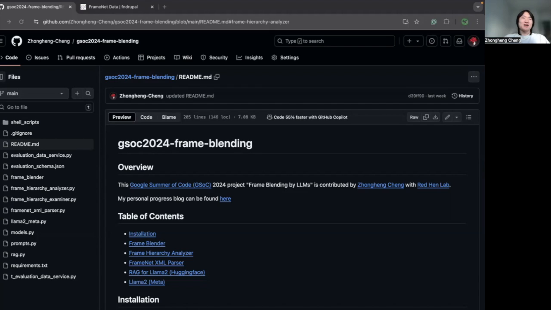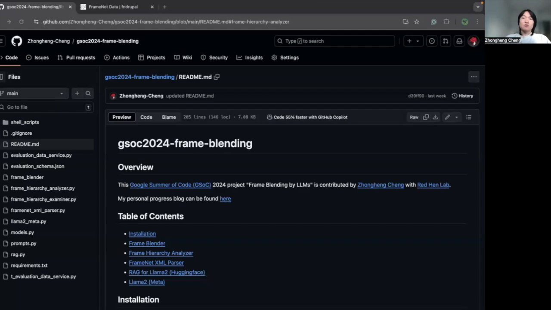Here is basically what I have done for this project this summer. And it is a pity that the ending time is approaching so fast for the GSoC period. But for future improvements, I would say the first is to improve the model. By the time I finished this project, Llama 3 had already come out, and there are more powerful models even for Llama 2 compared to the one I'm using, such as the 13 billion and the 70 billion parameter models.